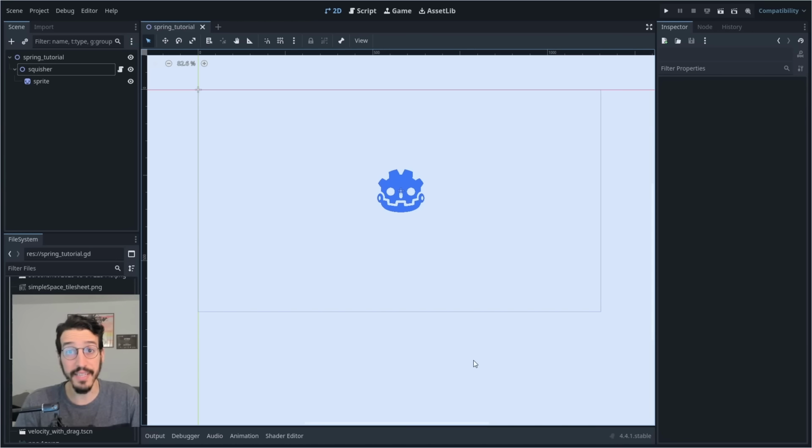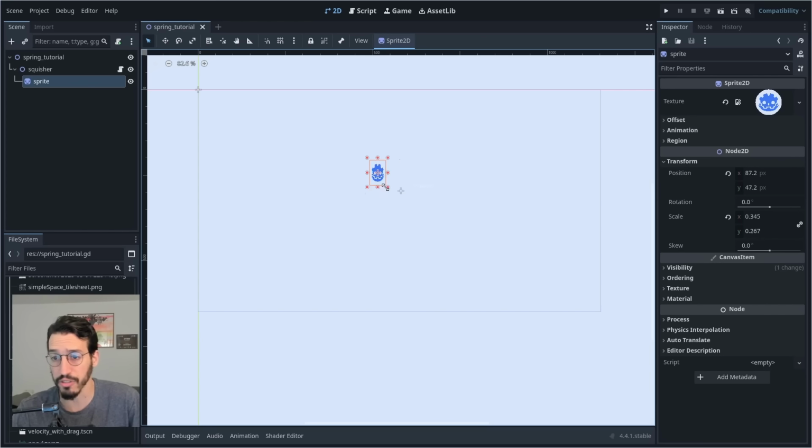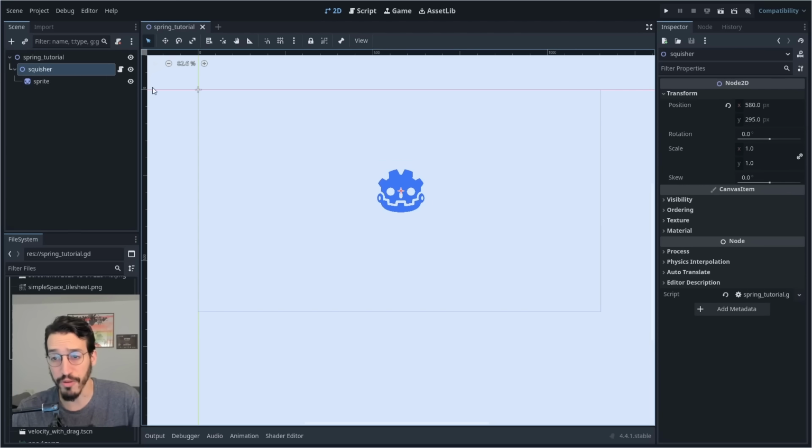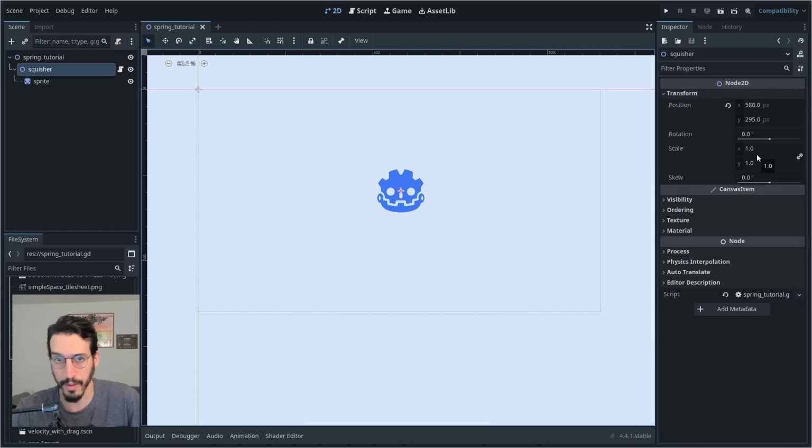It's so fun. Now let's say that instead of changing the skew, I want to change the scale of the sprite, or to be more specific, the X value of the scale. Now it's a bit more tricky, but still very simple. So I changed the scene a little bit to have a node I'll call a squisher, and instead of writing the code for the sprite, I'm writing the code for the squisher node, because I want to be able to change the scale of the sprite to make it bigger or smaller, however I want. But the springiness, we apply the change in scale to the squisher node, and I want the scale destination to be 1 by 1. So it doesn't matter what the scale of the sprite is, the scale of the squisher will be 1 by 1. I hope it's clear. Let's move on.